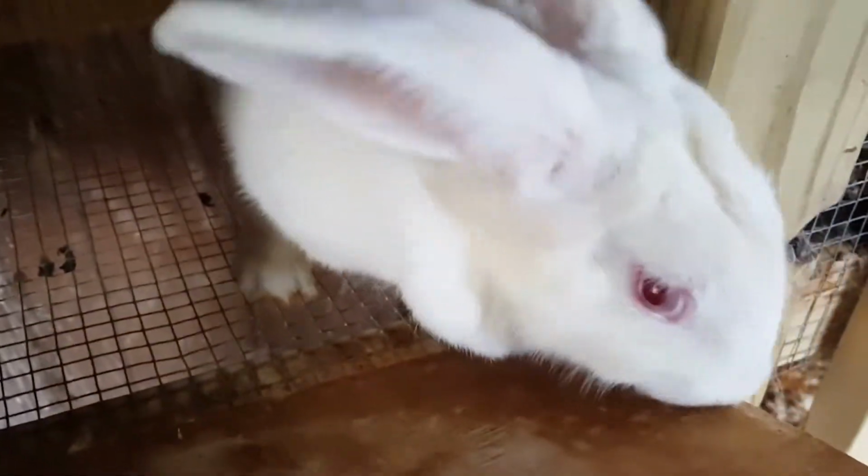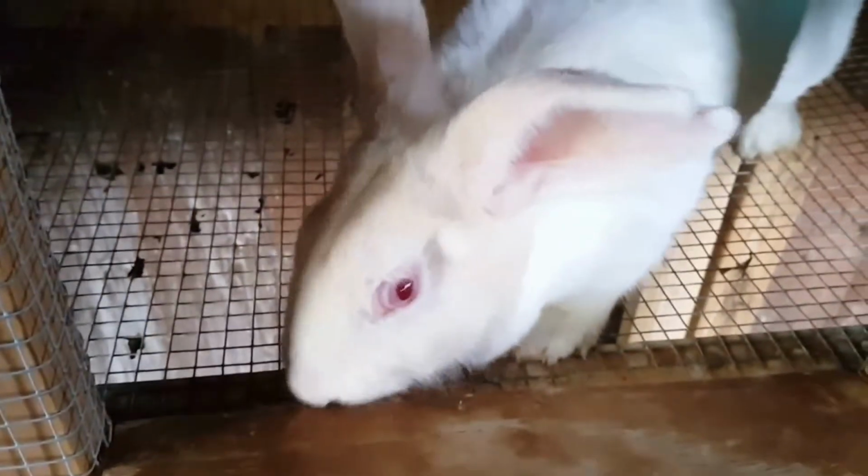Now this is Ruthie. That was her babies we looked at first. And Ruthie, as you can see, is a very inquisitive rabbit, and fairly friendly. She doesn't really like you to pet her, but she likes to come up and say hi. So that's Ruthie, and she's doing good. She's in good shape, so she's about ready to breed again. I'll get this cage shut. Sorry for the blank look at the door there, but I'm working one-handed.